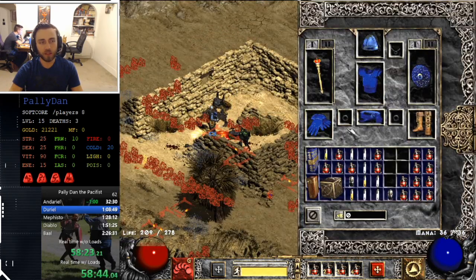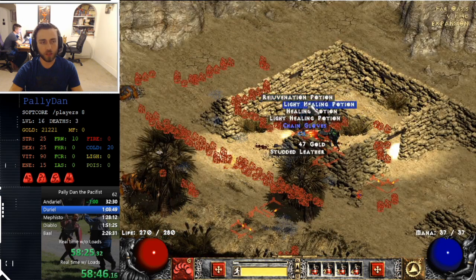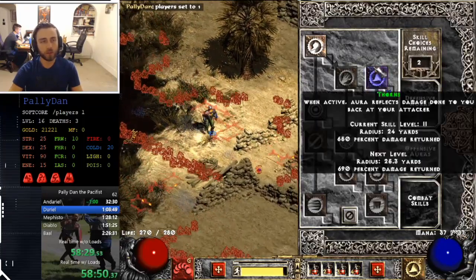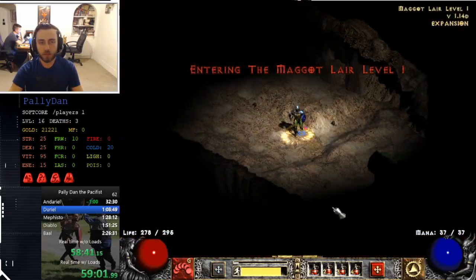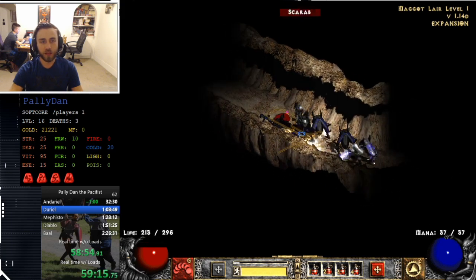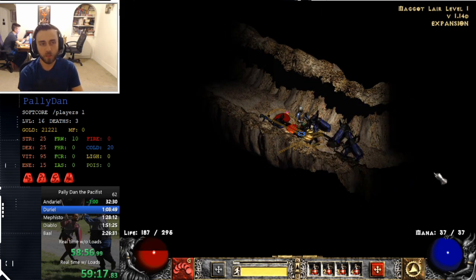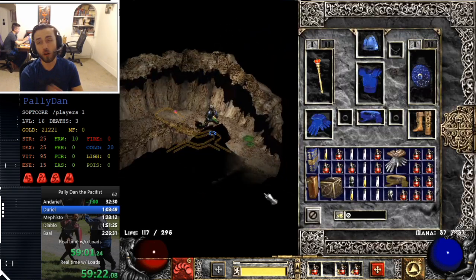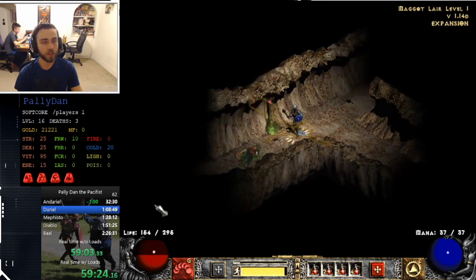So we're on players 8 leveling because we knew we were going to have to run up here to get to the Maggot Layer. Right back down to players 1 for the Maggot Layer. Nothing too crazy here, you just run through. You basically just want to be trying to run forward the whole time, so that the moment that thing hits you, you're already running into the next monster in line.